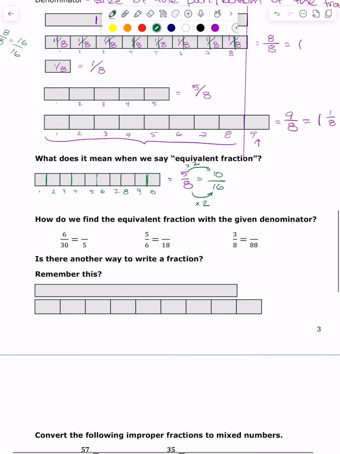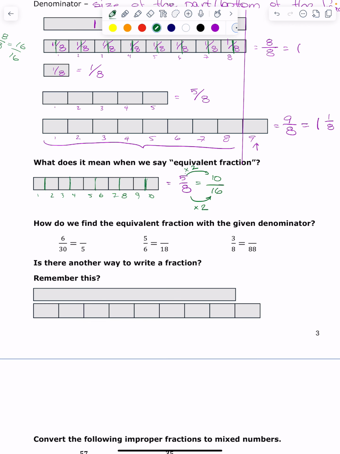So how do we find equivalent fractions here? You notice I have 3 parts out of 4. I'm just missing this top piece up here. So I'm going to look at the relationship between these two. To get from 30 to 5, I've got to divide by 6. So up here, it should be the same relationship. 6 divided by 6 gives me a 1. 6/30 is the same fraction as 1/5. It's going to be the same size, even if we're using different numbers.